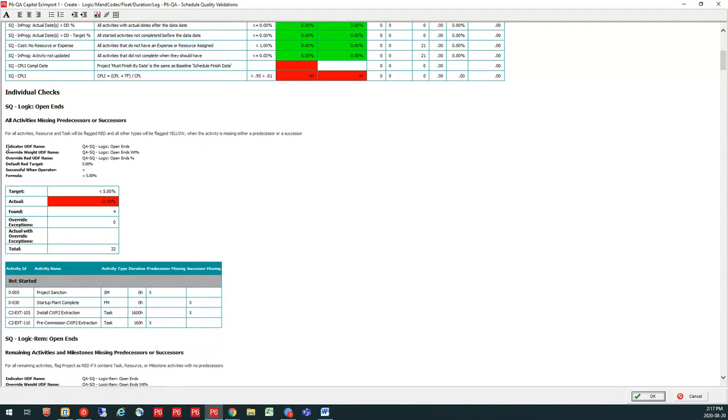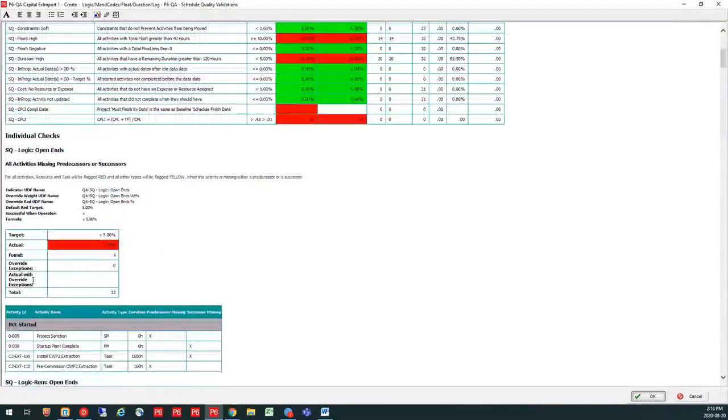One of the UDFs is going to be that indicator, and that's what I have shown on my layout that we were looking at prior. Then we have some summarization data down here in this first table. And then the second table is actually identifying which activities are not adhering to this check properly. So in this case, since it is open ends, I can see that I've got some that have predecessors missing. I have some that have successors missing. And it's also giving me that activity ID where I have my problem, the actual activities where the problem is occurring. And that goes down for each one of these checks.